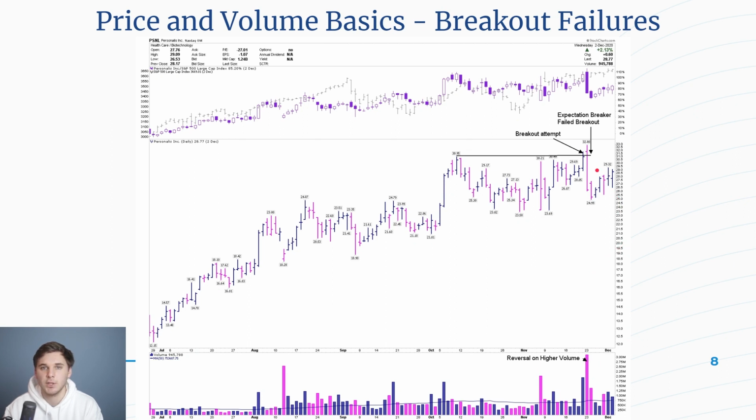And basically, it's a huge expectation breaker because from this bar with a high closing range on high volume, we expect the stock to continue upward from that point if institutions were behind that push. However, this really shows that institutions instead were using this as an opportunity to distribute stock, and we see an expectation breaker, and at this point we don't want to be involved in the stock any longer.